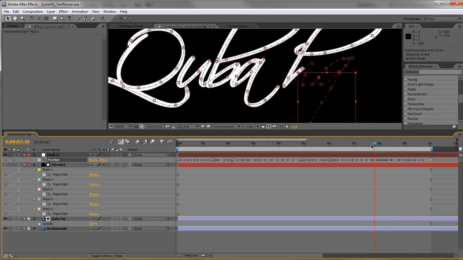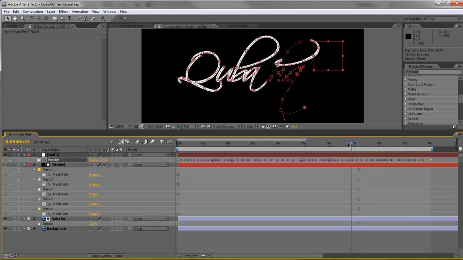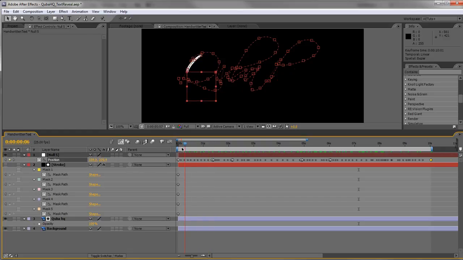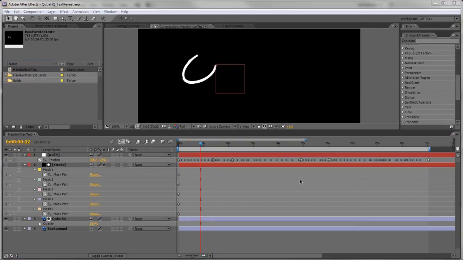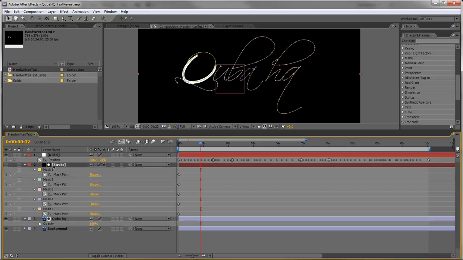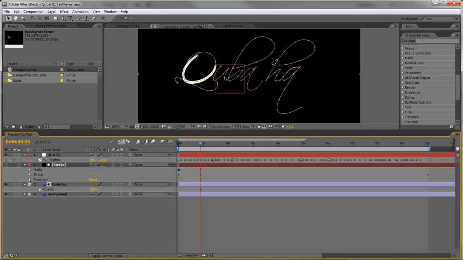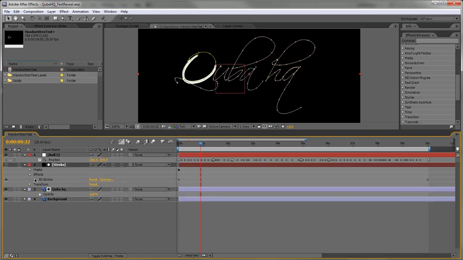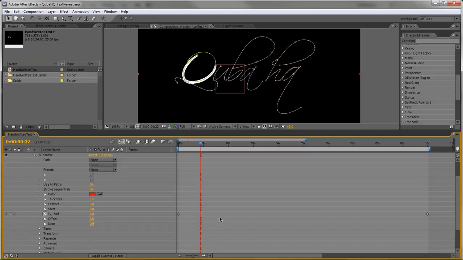And right now we can see that our null is moving in perfect sync with the reveal animation. So this is going to serve us really well as long as the motion of the reveal is linear. What I mean by that is if I reveal the keyframes for my 3D stroke, you can see that both the first and the last keyframe are the standard linear nodes.